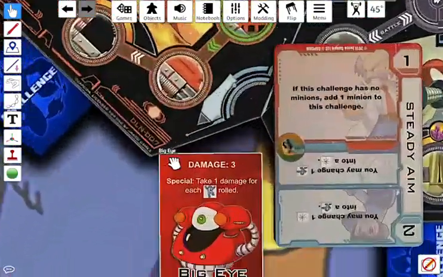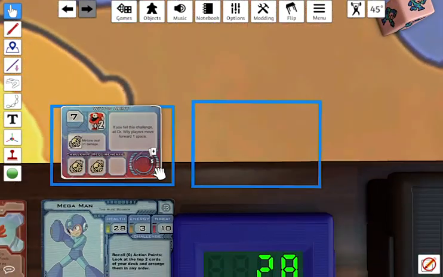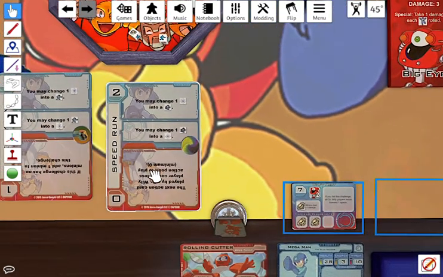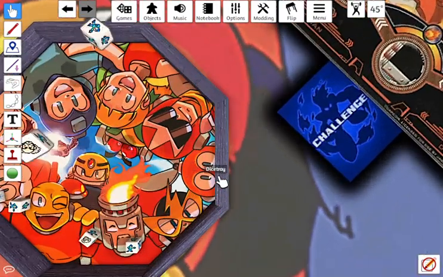They deal 3 damage. Here is what it says. Also, if you fail this challenge, all Dr. Wily players move forward 1 space. So I'm going to take 6 threat dice because this is a really tough one. And I'm going to take my roll.